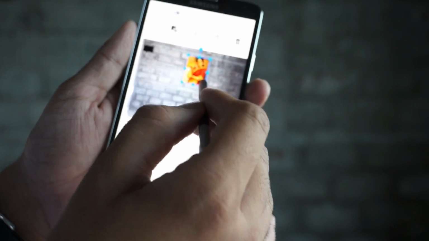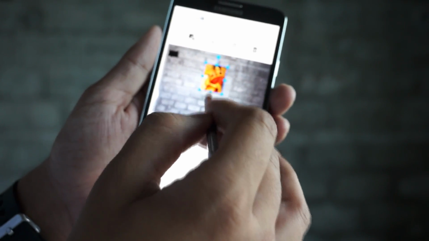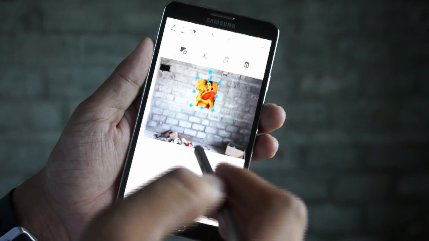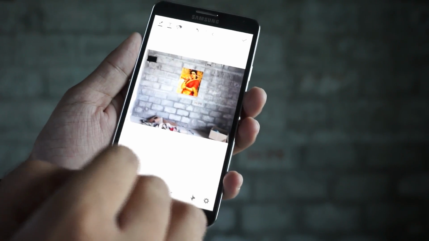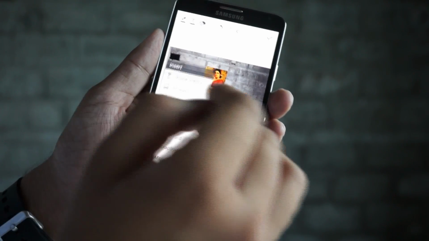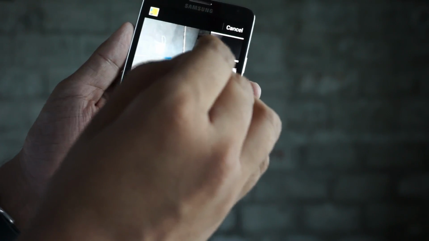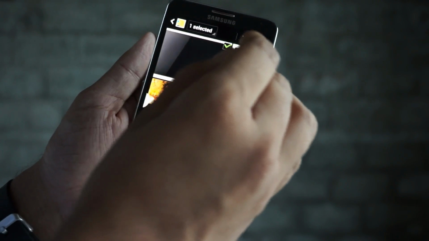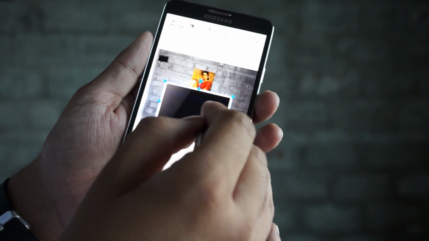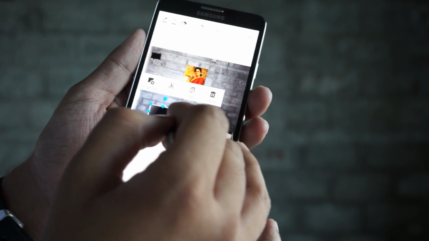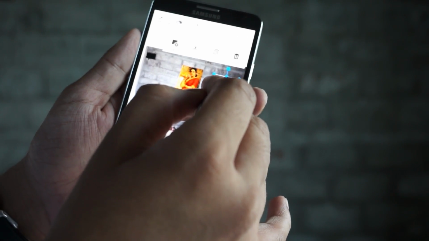Let's say a bit smaller in the center of the wall, so that should be more appropriate. Now let's proceed with the next option, which is inserting the TV which we had earlier selected. Let's proceed with this TV, and this time again with a smaller size, and make it a bit smaller and set it up here.